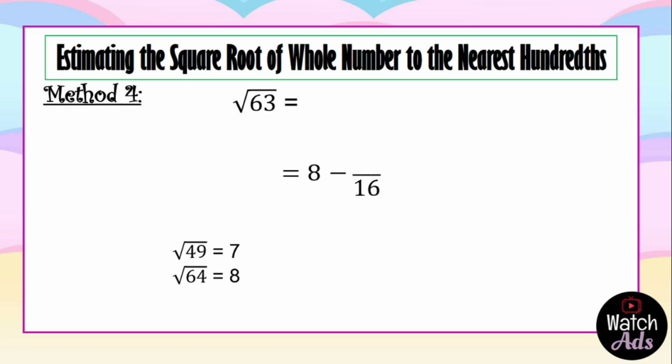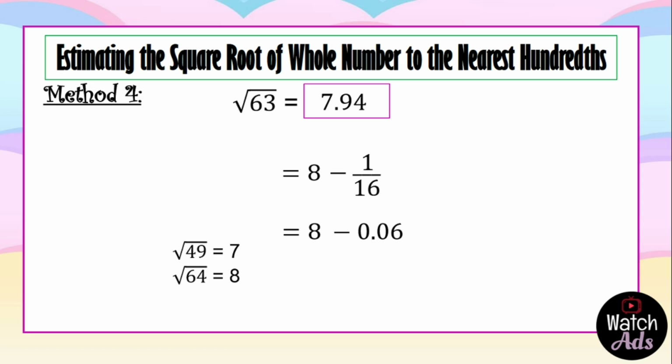That becomes our denominator, that is 16. Then the distance from 64 to 63 is 1. That's our numerator. And then we subtract. 8 less 6 hundredths. Or if you're more comfortable with fractions, you can do it with the fractions, no problem. It will still give us the same answer. That is 7 and 94 hundredths.